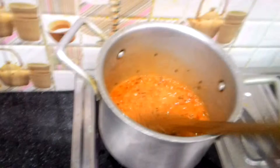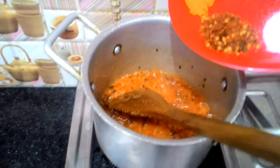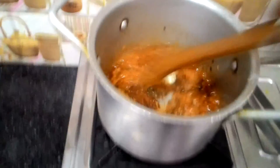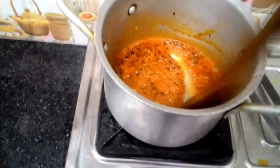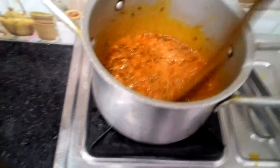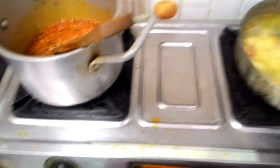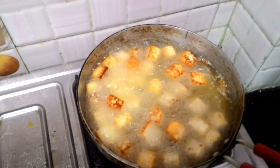We've got our spices ready, so we're going to pour all the spices in now. We've cooked the base for at least five minutes, and now it's time to pour in all the spices — all of them. Give it a really quick mix and let everything combine. We'll cook it again for three to four minutes, and continue frying the paneer on this side as well. It's still frying — see, not burnt.